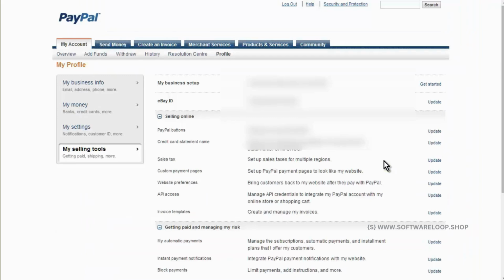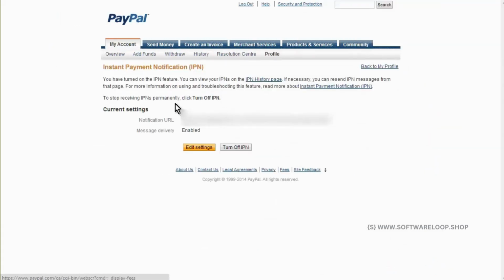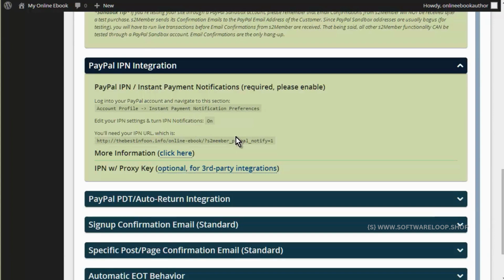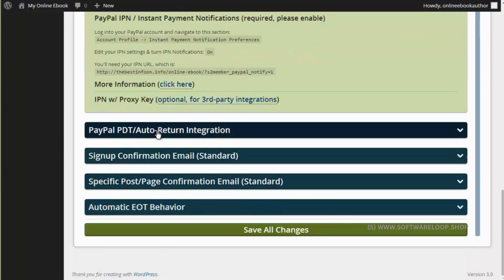Okay, so once you're in your PayPal account, you're going to go to Profile and you'll get a page like this. And then what you want to do is go down to My Selling Tools. Now here's where you're going to find your API access. If you click Update there, that's where you can get that. And then down here, you'll see Instant Payment Notifications. So you click Update there. And then you need to make sure that this is on. Now, if it's not on, you'll turn it on, and then you're going to put the URL in here that we saw back here. If you're already using it and there's a URL in there, then you have nothing to do in this step.